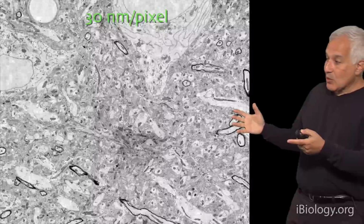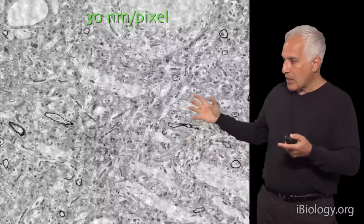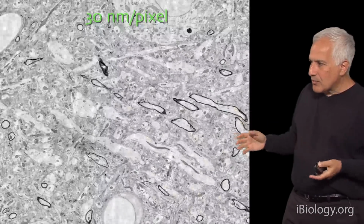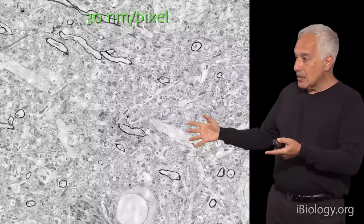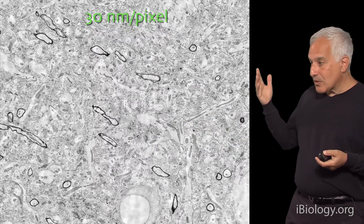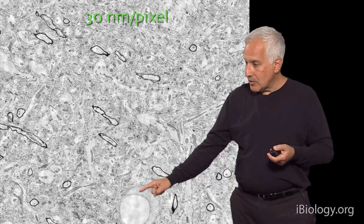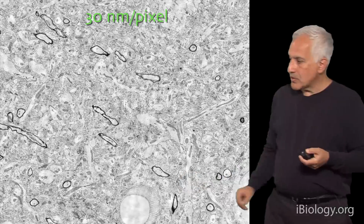And you can see at this low resolution lots of big objects, like these white objects that are moving around that are the big dendrites and these myelinated axons. And in between, there's other stuff. You don't see it very well. The other thing you might notice is this image looks like it's coming from 1903. It's all grainy, and that's because the tape underneath is giving a little bit of noise. This, by the way, is a blood vessel down here. That's the endothelial cell, and that's the entrance where the blood cells are.